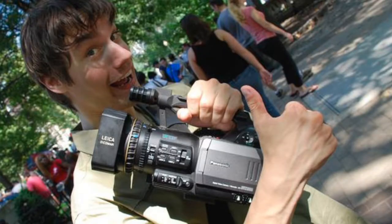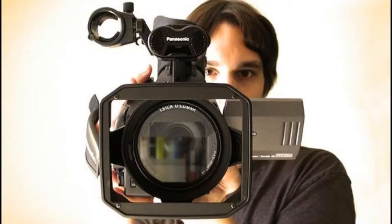It's not super high resolution. It was SD 4x3, but that 24 frames a second, unbelievable. It made everything look better. The colors seemed better. I don't know if the color science was any different, I guess different than Sony, but I couldn't believe it. And I ended up buying a DVX-100A also. And I had that for years, a really long time.